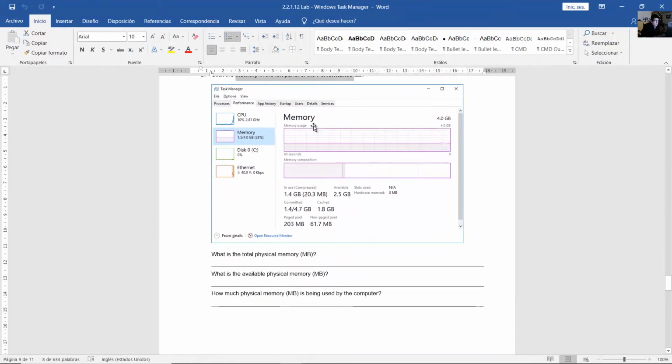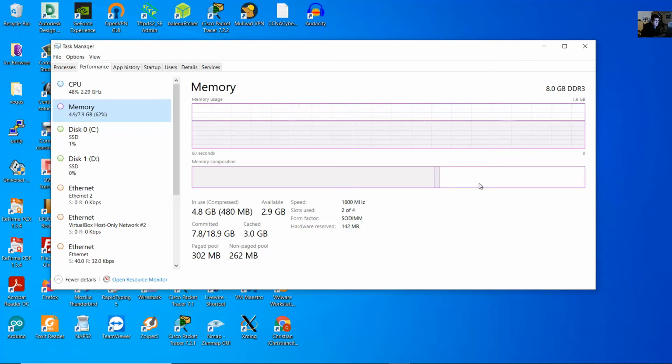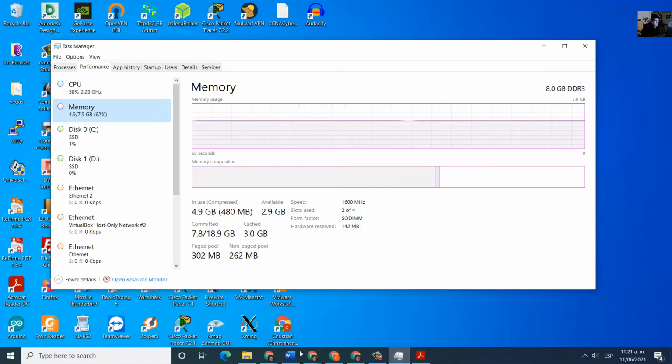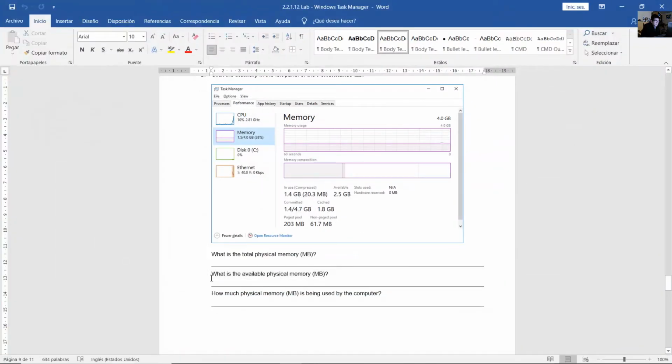Memory. What is the total physical memory? Okay, total memory 8 gigabytes up here. On the right, 8.0 gigabytes here. What is the available physical memory?